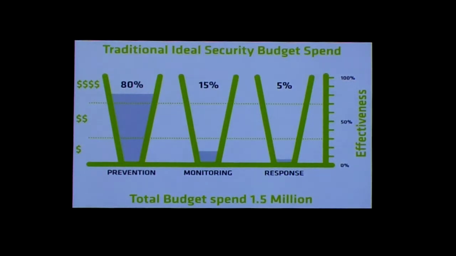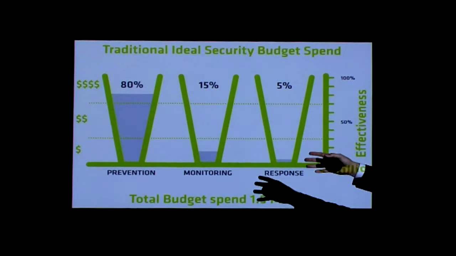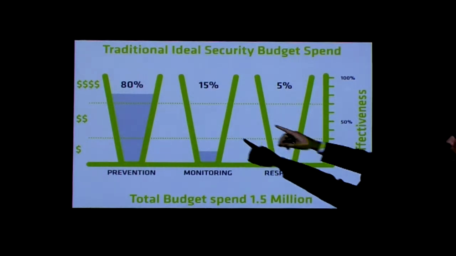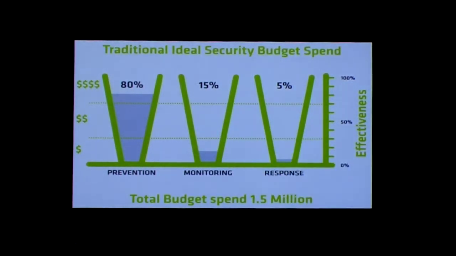Traditional security budget spend, you know, don't ask me where it is, I'm responsible for making them up, alright? But indicatively through hundreds of different customers, we've seen, as Chris has told us, everyone puts in the flashy stuff, right? The WAFs, the next gen firewall stuff. That's all prevention technology. But the biggest point is that prevention technology, when you start moving up into the next gen stuff, starts to get really expensive for that much effectiveness.